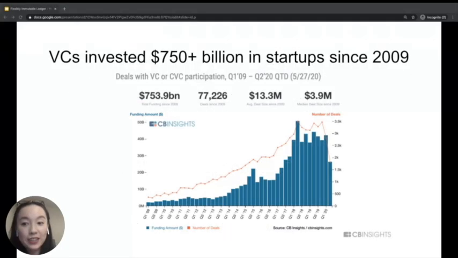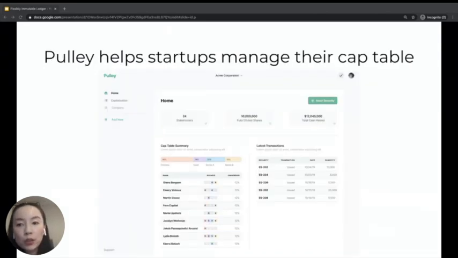Of dollars of investments and acquisitions happening each year, entirely done by spreadsheets and emails. And furthermore, when we talk to founders, investors, and early employees, what we see is that a lot of times there's mistakes. You see spreadsheets with errors when they're created by founders. The single most valuable asset for so many people is the shares in the company that they work for. And the tools to manage this today are broken. So that's why we created Pulley.